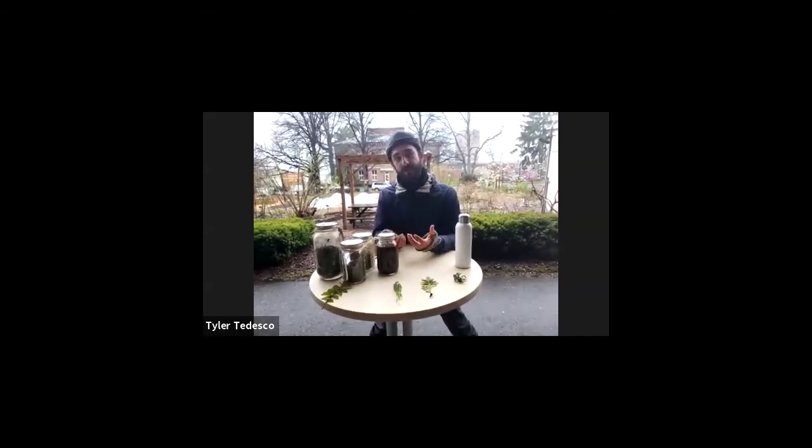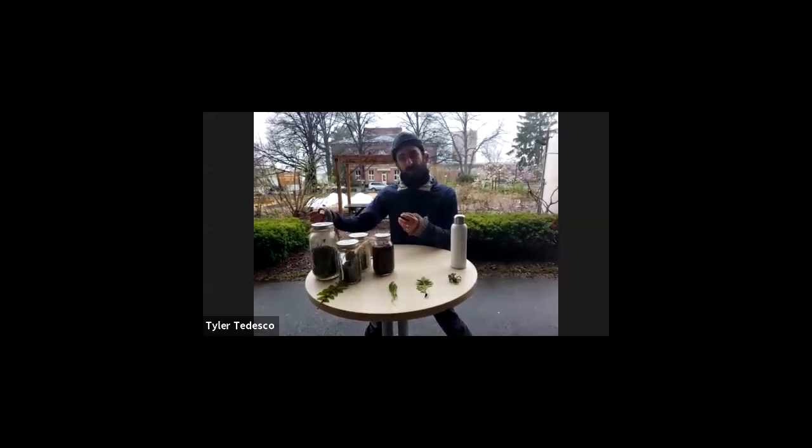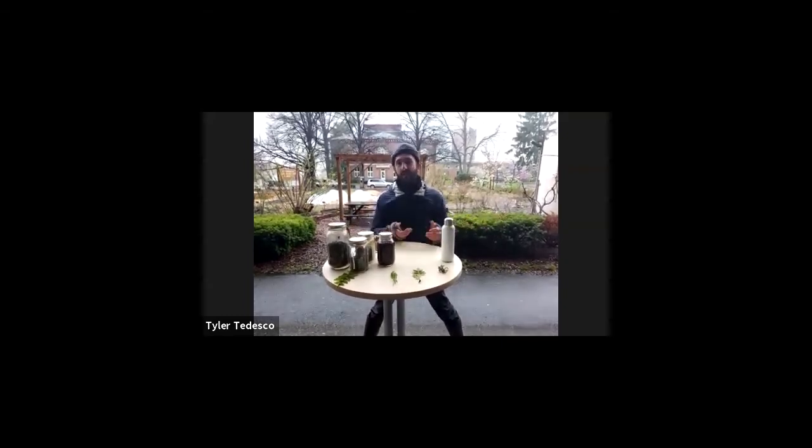So I would say if you're going to be harvesting it on a regular basis, I would go with at least 3 plants. That way you can let some of them grow out and harvest the root system of one. If you do harvest the root system, it is possible to get the plant growing again from a small portion of that root, but it's a little bit more challenging. So I like to have several plants just in case that one doesn't work out. And again, they're such fantastic plants for so many reasons that I would want to have them in the garden regardless. But certainly if you're going to be harvesting the root system, I would definitely recommend having more than one plant. They don't take up that much space. You don't need more than a couple square feet to be growing 2 or 3 plants.